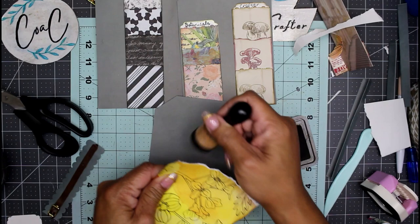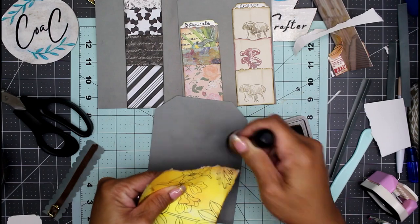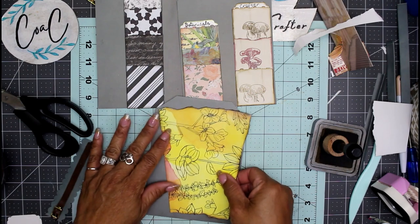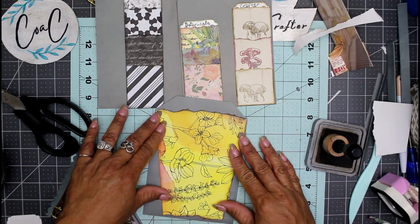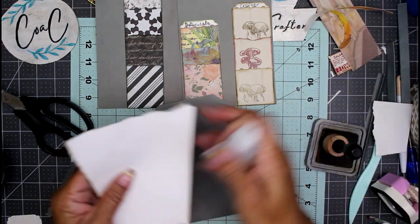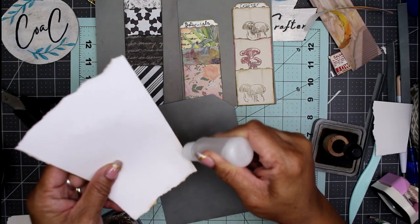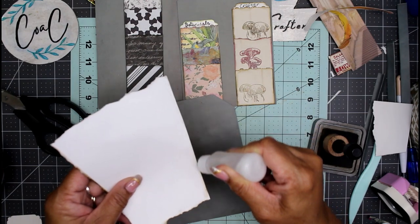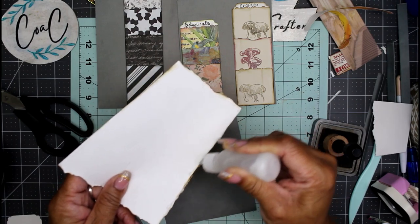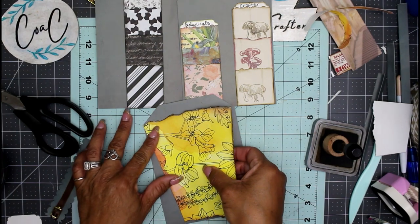And then I will glue down my belly band on top of this little section. So this will become a pocket. Right? This will become a little funky pocket right here. Oh, that's cute. I didn't think it'd be that cute. Alright, so I'm just gonna add my Fabri-Fix glue down here at the bottom along this side right here and along this side over here, and then I will glue this down first just like this.